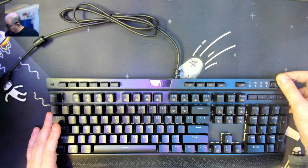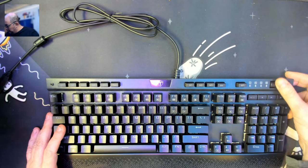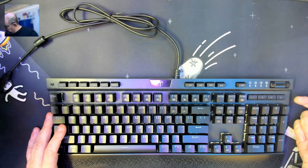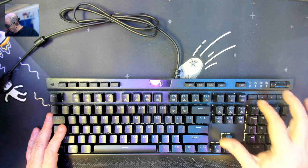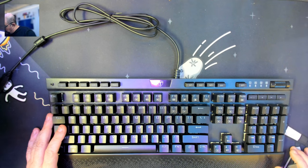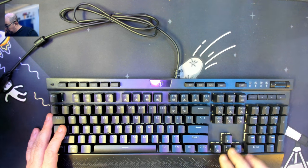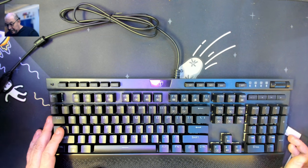Now, it feels like we have a metal barrel encoder for the volume here. It does not have a down click, but then we have specific soft buttons for media control. Looks like we can use this to change between mute or volume control and brightness up and down, and then for play pause, and also for skipping tracks and going backwards a track. We have light controls and sub legends on the keys here, but we have a decent full size keyboard.